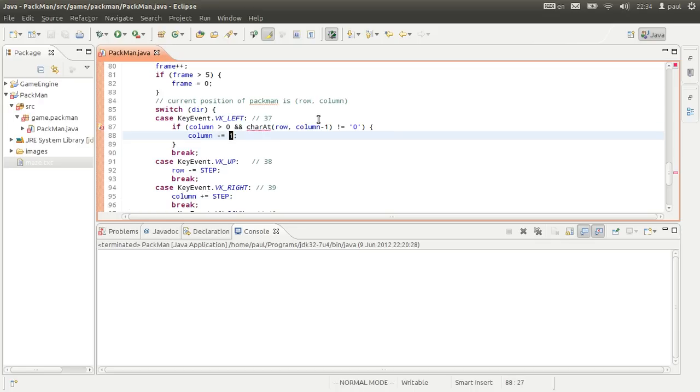So that's basically all the conditions in there.